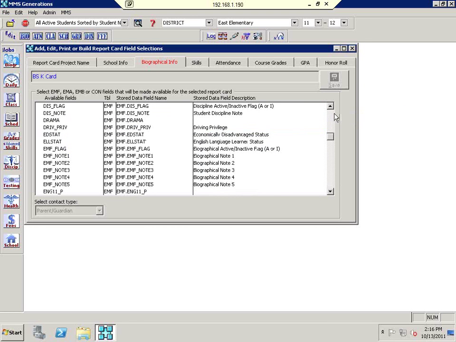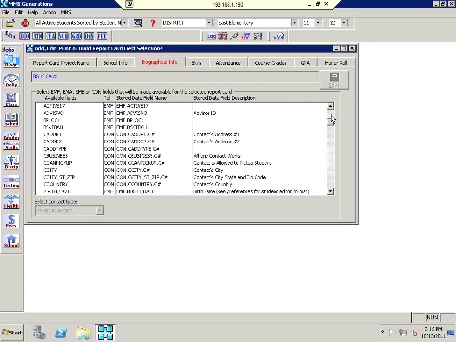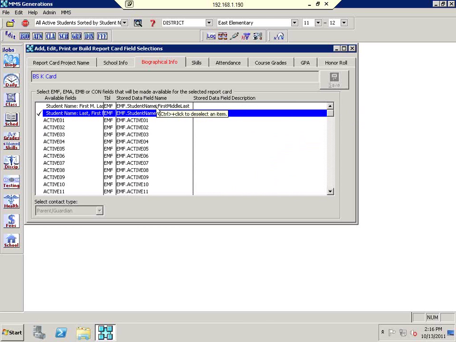And as I finish scrolling up, I'm going to see at the very top that we have the student name in two different formats. One is last name, first name, middle initial. The other is first, middle initial, last. And we're using this one when we're bringing in the last first. But it's your choice which way you want to see the student name. And because I didn't make any change, my Save button isn't active, so it doesn't remind me that I have to do it.